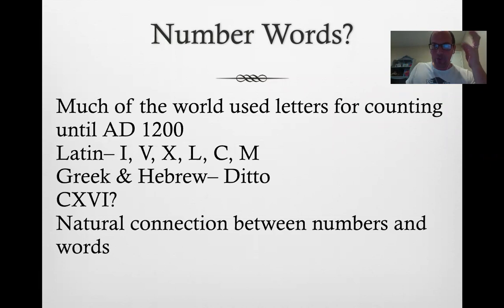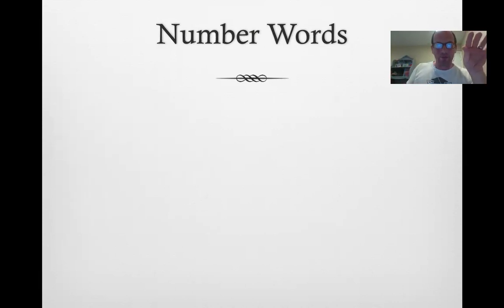So those are number words. That's just something that we need to bear in mind as we're reading Revelation, because for John, there's still a natural connection between the words he's using and numbers. And there have been scholars, not just the cuckoo ones, but very serious, reliable scholars who have done work on the book of Revelation, and not just the way that he uses numbers, but even the numbers of letters that he'll use in the places where he puts certain words as numerical markers. But how far do we want to go down the rabbit hole? We don't need to do that. Let's just do a little bit. Just get our toes wet.